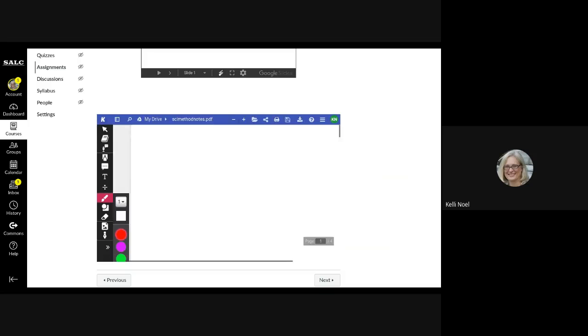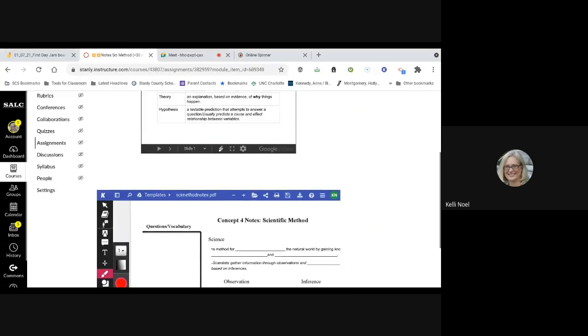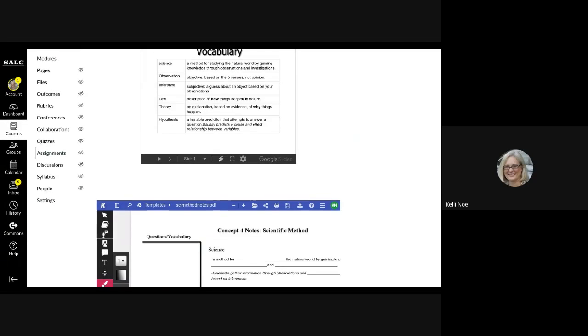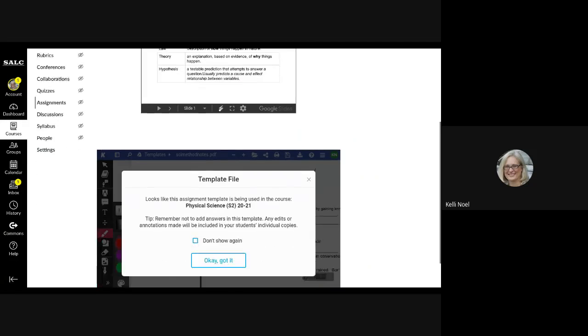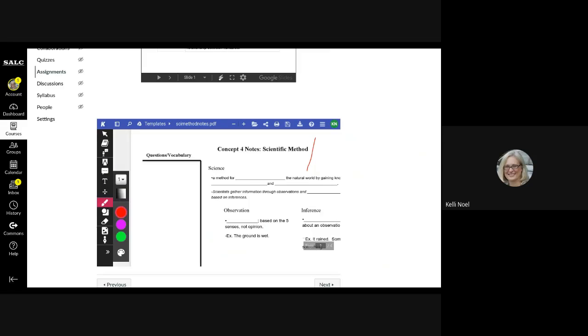I will probably poll everybody, and I can have this open in a separate tab, which might make it a little easier to maneuver than being embedded right here. But with it embedded, you can see the PowerPoint right up here. And so as I talk about the information in the PowerPoint, you can fill in the notes as we go along. I don't know what I just did, but I wrote on it. Didn't mean to write on it.